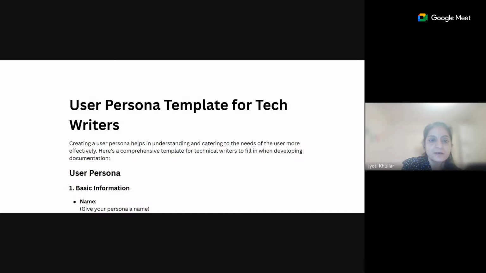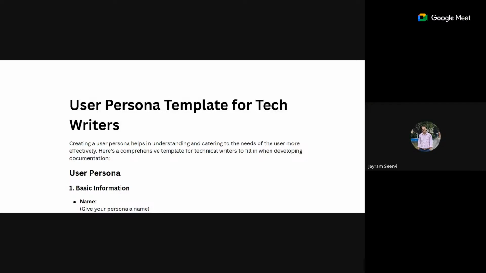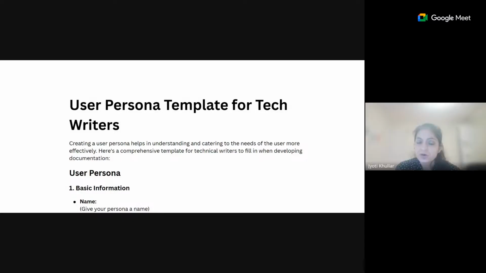Any questions related to this? So should we do this activity for software technical writing specifically, or is it a common thing that we have to follow before we write any technical document? Like I was saying, no one will come and ask you to do this.